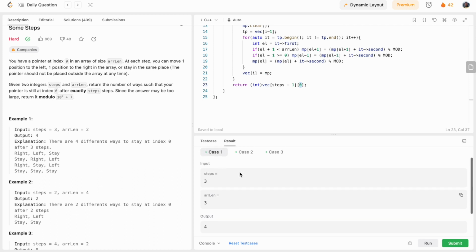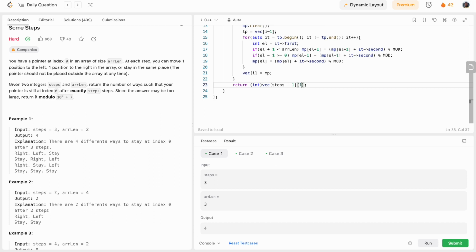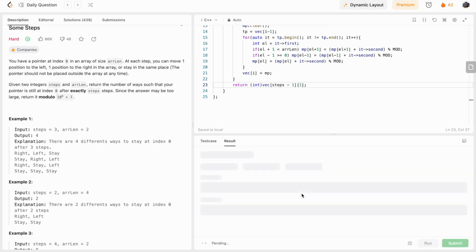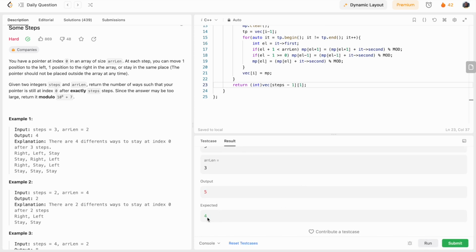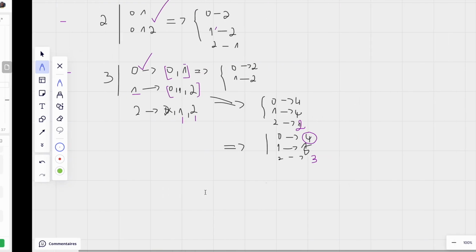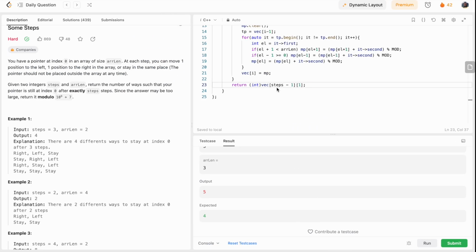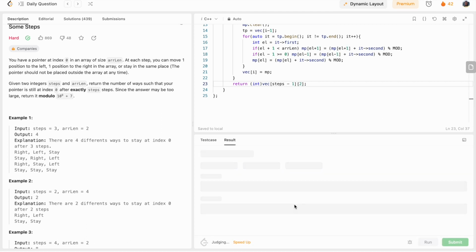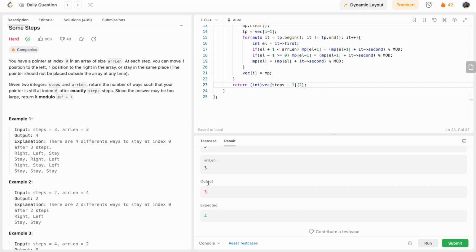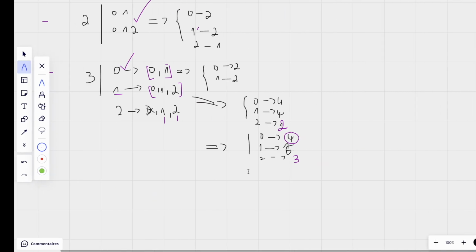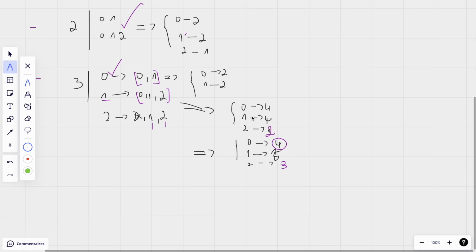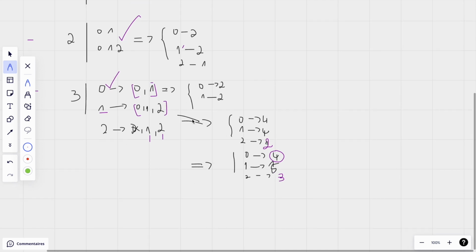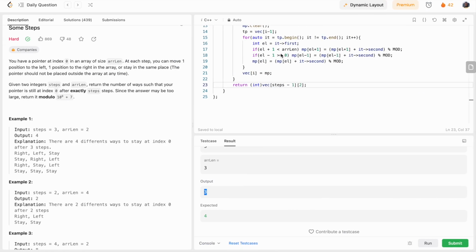At position 1, eventually it will fail, but we are checking just to make sure that our implementation is correct. So at position 1, we have a result of 5. You can see that this is 5. At position 2, we have a result of 3, which is actually here. So you understand that the logic we are implementing here is correct, and it has been correctly implemented here. So this was my approach to solving this.